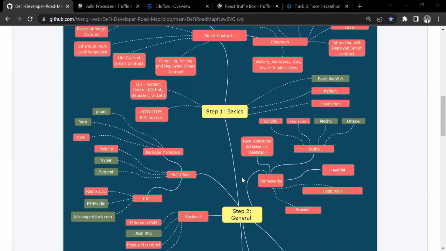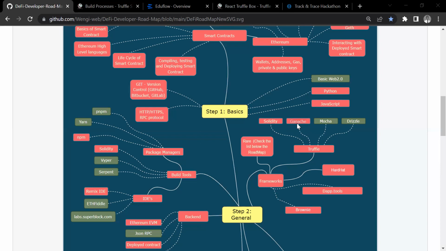Oh yeah, and then I think I left this behind, that is the frameworks. There is Truffle, Hardhat, DevTools, Brownie. Personally, I prefer using Truffle because it's easier to manage or deploy your application, or rather connect your front end to your back end. Use Truffle, which I'll get to later on. So with Truffle, you get to use Solidity.